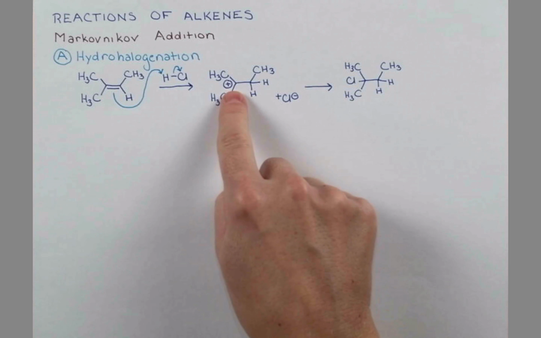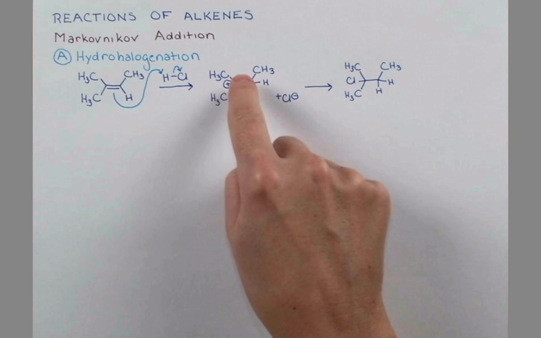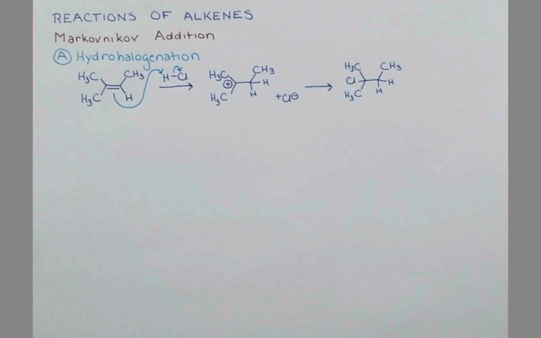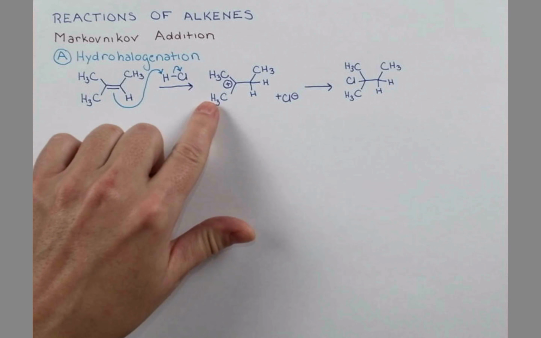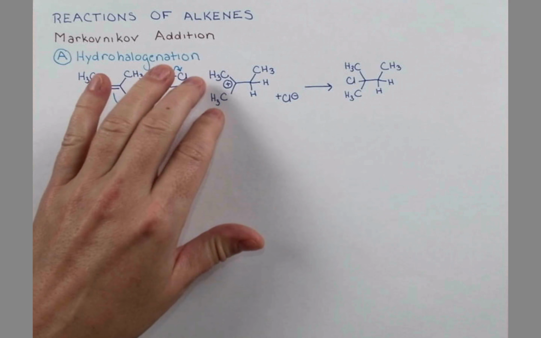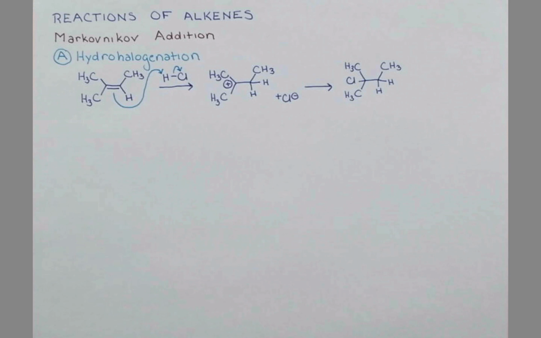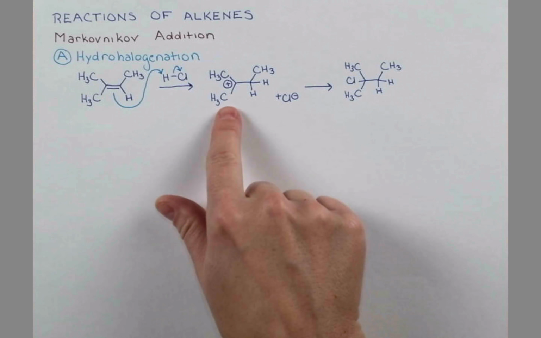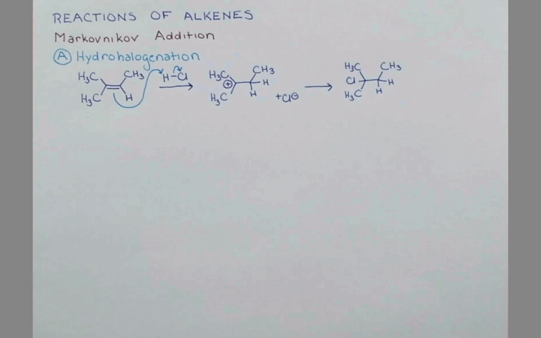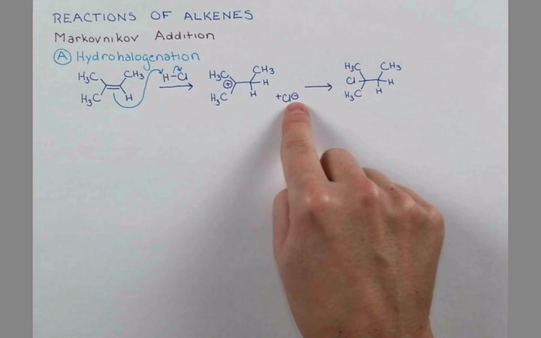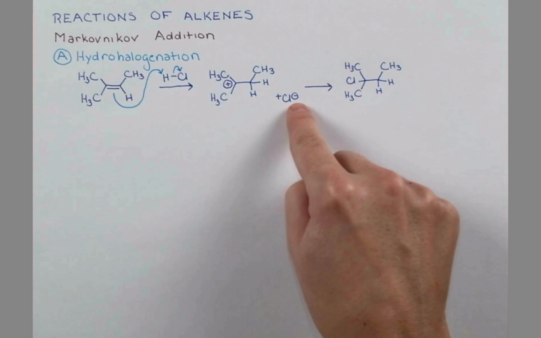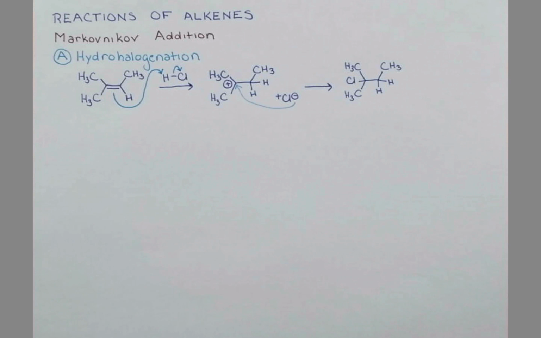This carbocation is what we call tertiary. It's bonded to 3 carbon atoms. That's really good for a carbocation. There's an effect called hyperconjugation that allows the CH bonds to stabilize this carbocation. We're not going to go into that in too much detail, but you can Google it if you want to know more. And so a tertiary carbocation is really stable, very good. More substitution allows for more stabilization of a carbocation. Now the chlorine can come back in and, through electrostatic attraction, bonds to this carbon atom here.